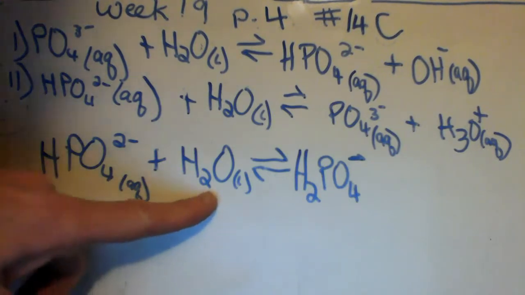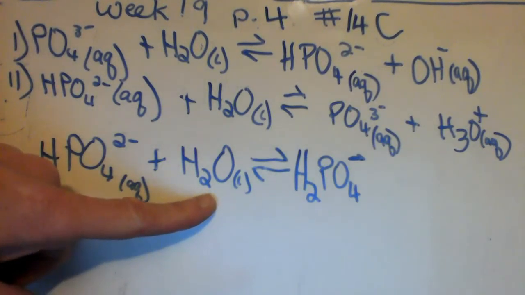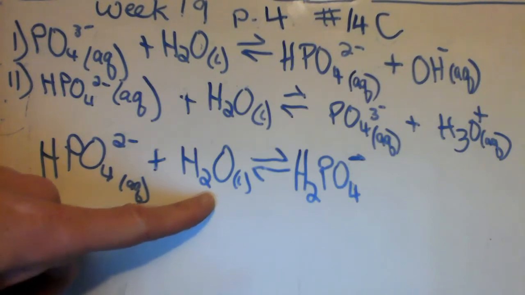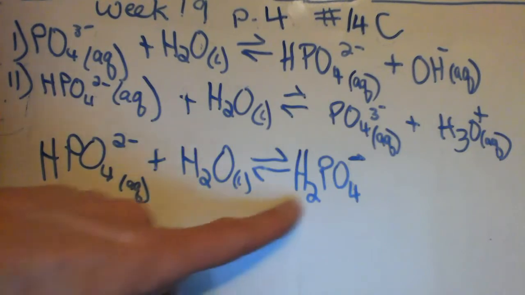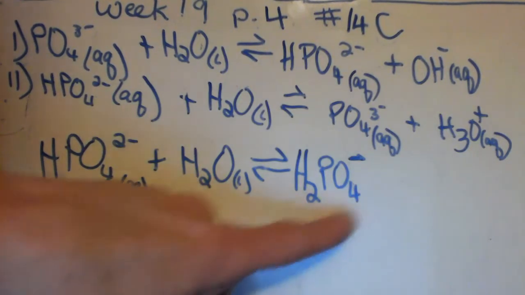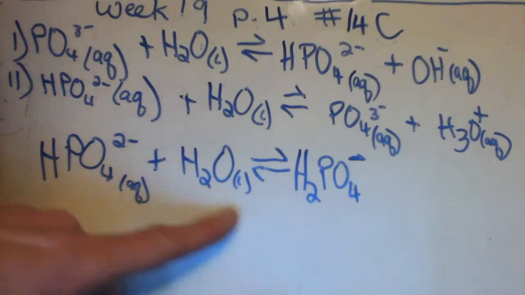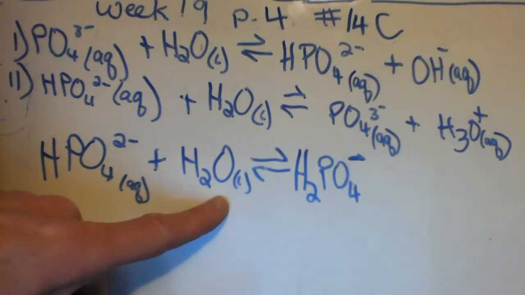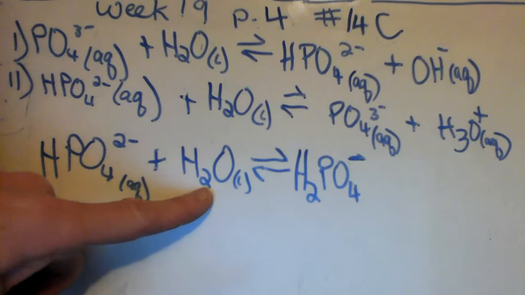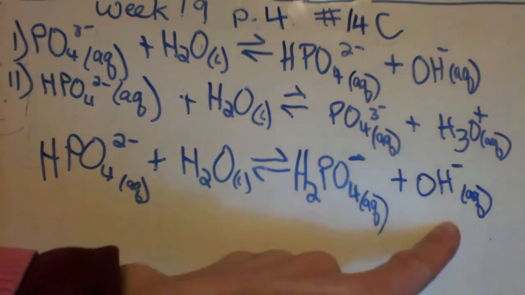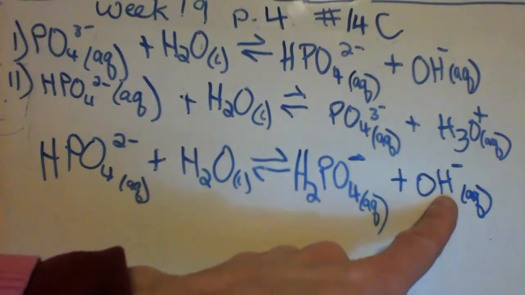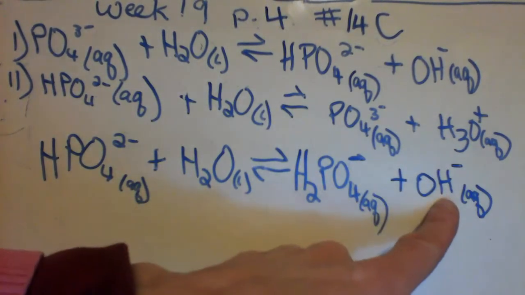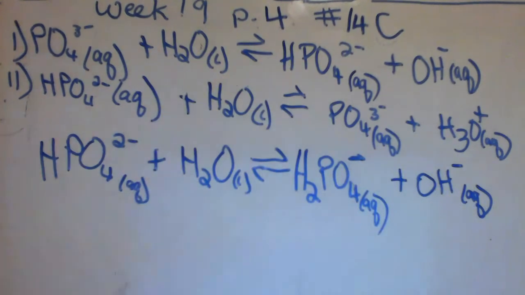Now, water acted as an acid, meaning that it donated the hydrogen ion to this to make it into H2PO4. Therefore, water now has one less hydrogen. When we take a hydrogen away from water, we get a hydroxide ion. The electron stays with the water, only the proton is donated. Therefore, we have a negative charge on the hydroxide. And that is the equation.